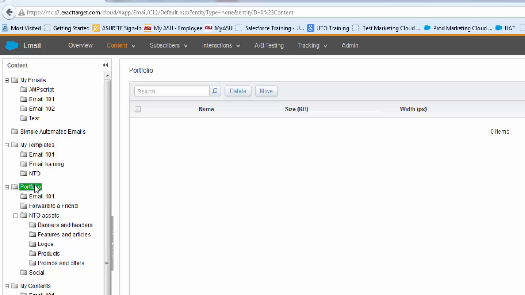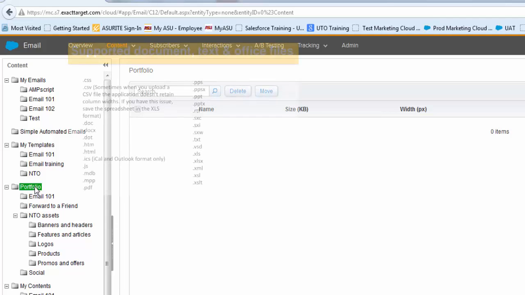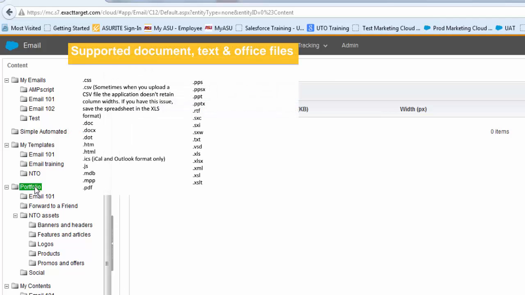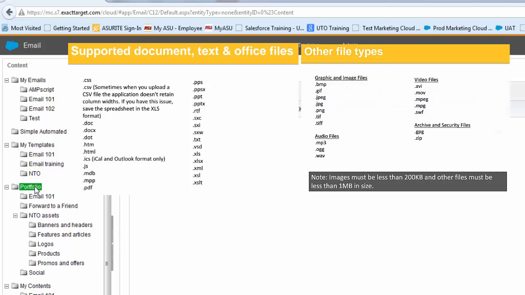So just think about Portfolio as a place where you can put stuff that you might want to use to create content that you will include in emails. Within Portfolio, you can include content of all kinds. You can include images, text, documents, PDFs, videos, and a variety of other types of content.